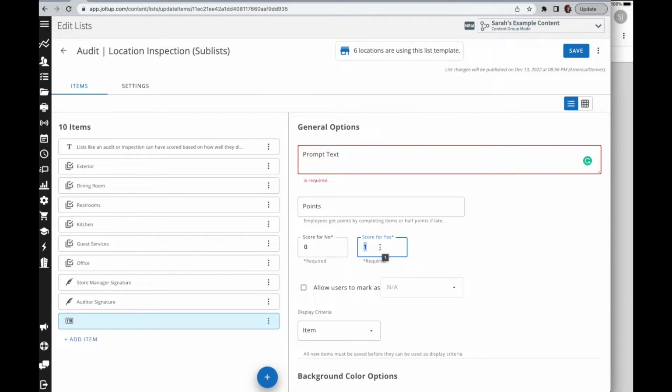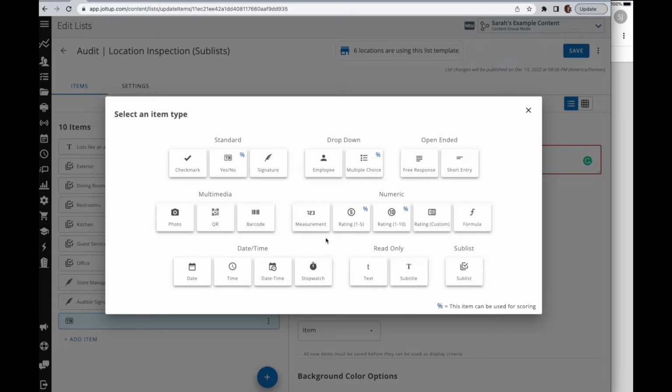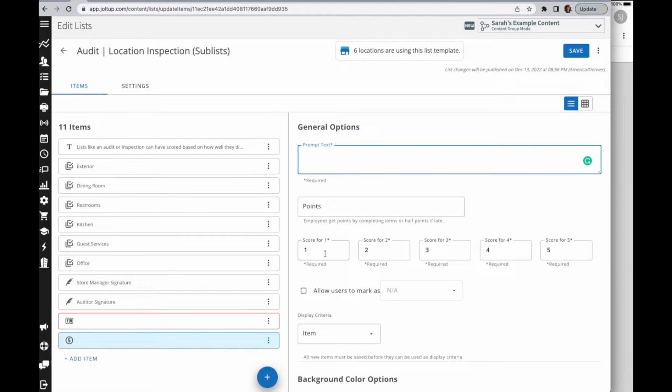Now you can give a higher weight. So if this is regarding safety in some aspect, you can have this worth 5 instead of the default 1. Or perhaps we want them to answer no instead of yes, then we can also swap it. So you decide what the score is for that particular item. And this works the same for all the other items. So your ratings will default for each value will match the corresponding number. Again, you can adjust those as you see fit.